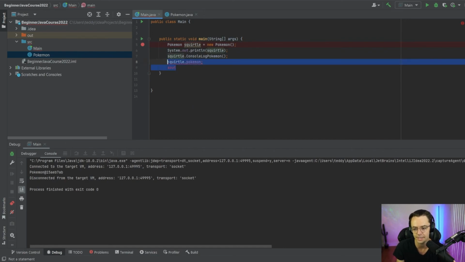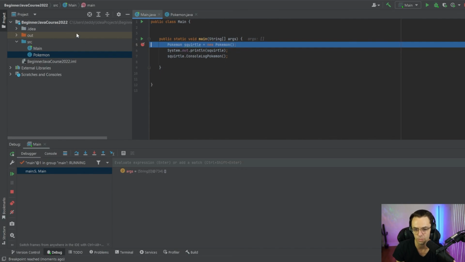It's a really cool concept. I think it's interesting. Object-oriented programming is one of the most important aspects, and it's so elegant because it's so simple, but it's so powerful at the same time. You can use these exact same concepts in order to build very scalable software. So let's just go ahead and step through this. I'm going to hit the bug, and we're going to step through it and see what it logs out.